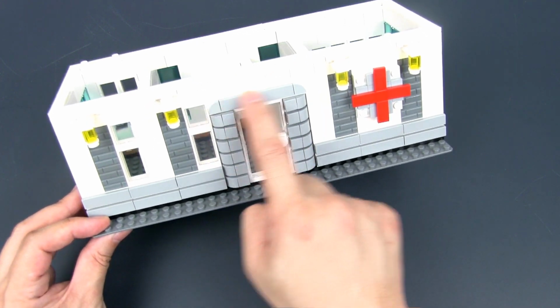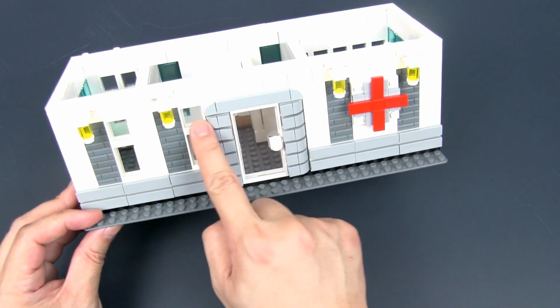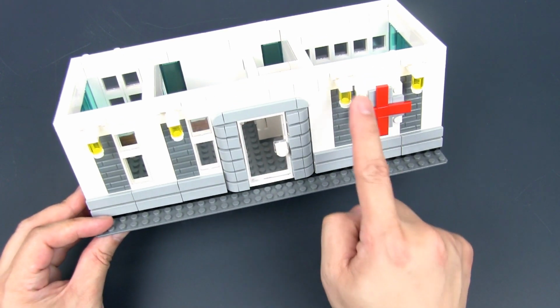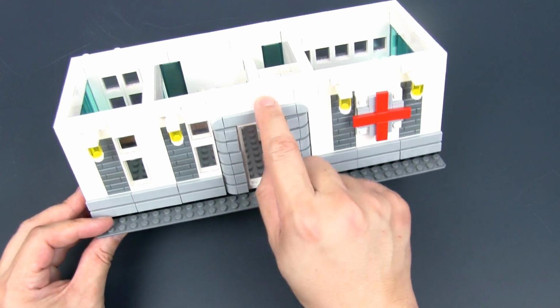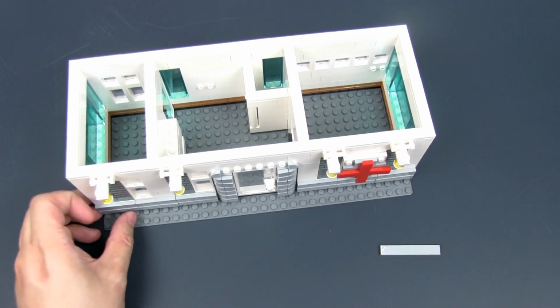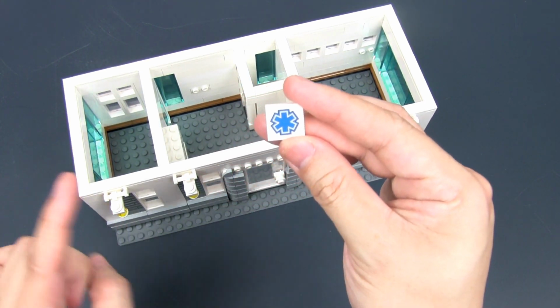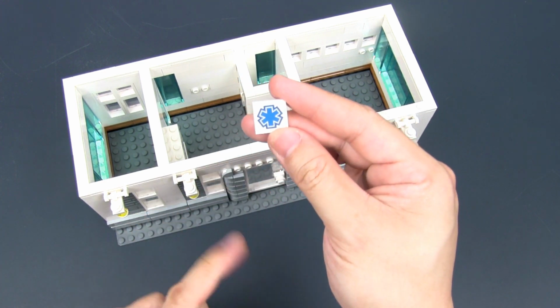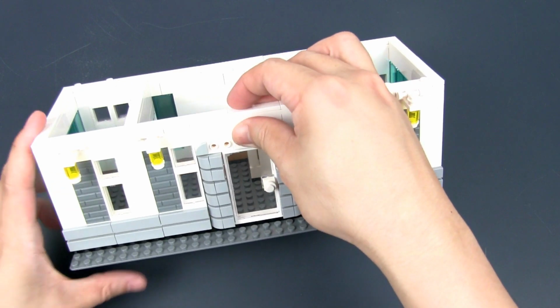Now I was looking at this part over here and I felt it was a bit boring because there's nothing much. We do have one sign over here and we've got these nice drop lamps over here, but there's nothing over here. So what I've done is to take this out, or what I'm going to do is to take this out, and I have got a 2x2 white tile with this medical sticker on it, and this came from the extra sticker pack, and that fits over here like that.